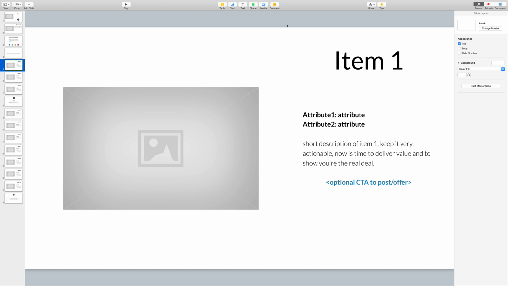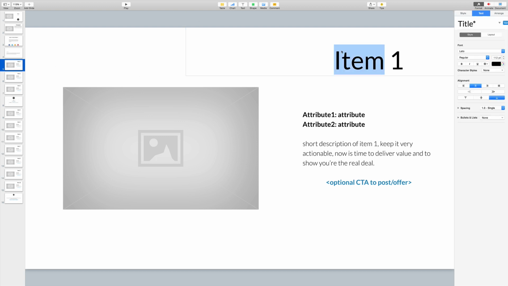Then you start delivering your list, and delivering your list is very, very simple. Actually, you don't need to write a lot, and that's why I like this template as well, because you can output them very, very quickly. In an hour or two, you can have a great lead magnet, because lists are very easy to write.